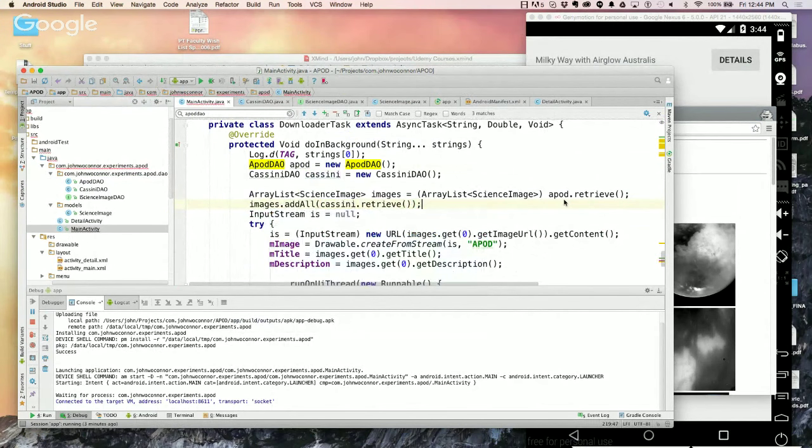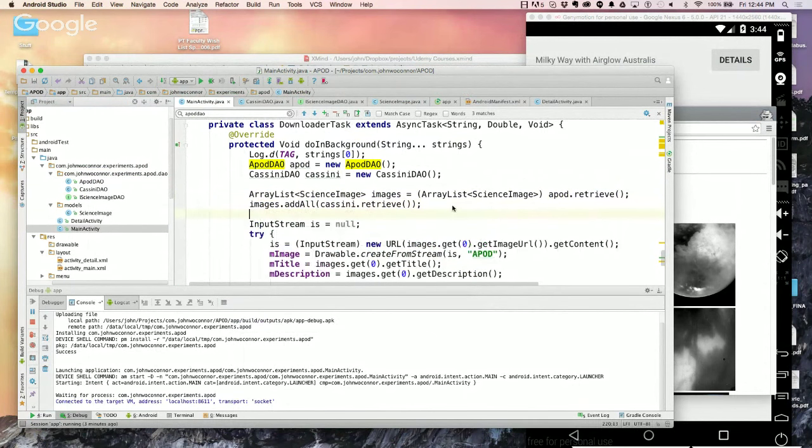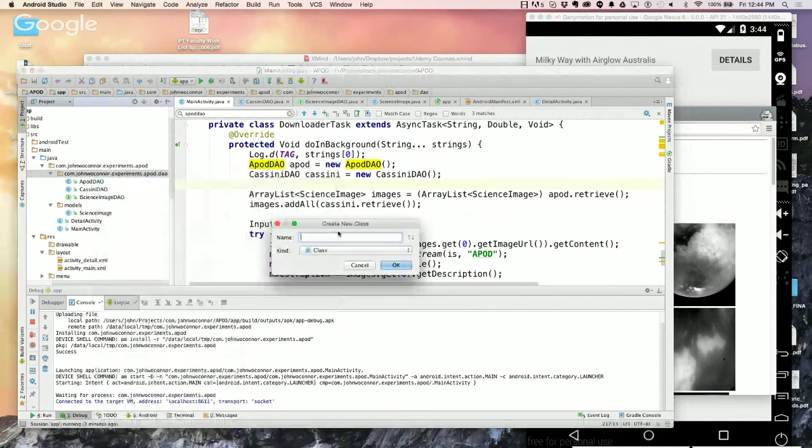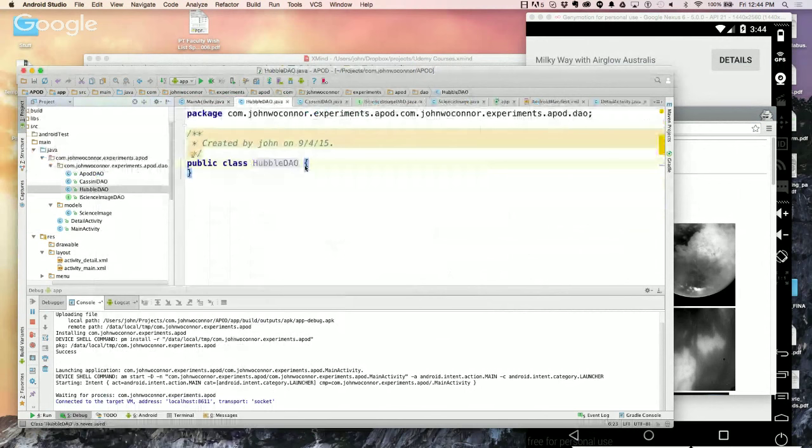We're actually going to combine the images we got from Astronomy Picture of the Day with the images we got from Cassini. And we can do that with as many of these as we want. Let's say we had one for Hubble. Create a new one for Hubble. It implements iScience Image DAO.